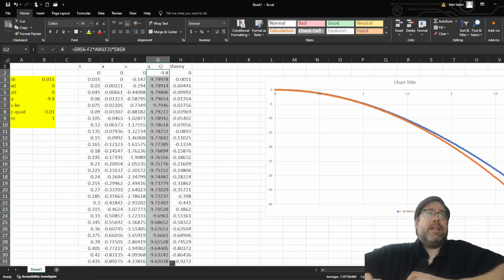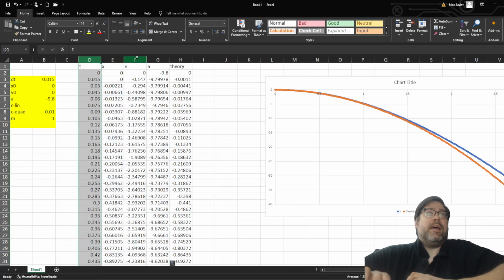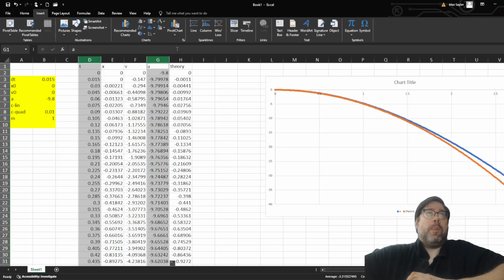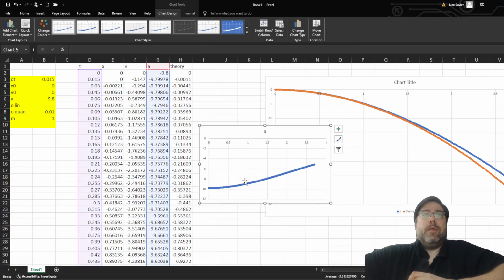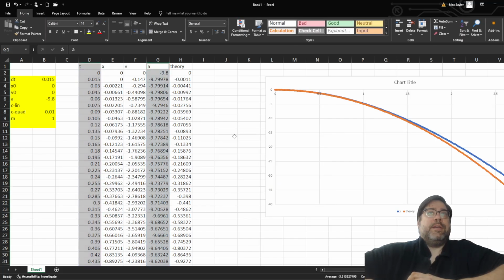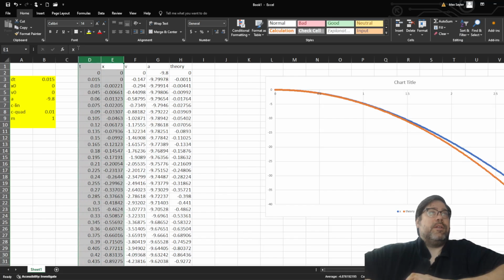But if I copy this down, I can even look at this. You can see that acceleration gets less and less and less. Well, why? Because gravitation is pulling me down at 9.8. But as I speed up and go faster and faster, the wind resistance is actually pushing me back up. So that means it gets less and less, and that's what we expect. Let's go ahead and look at the position with respect to time.